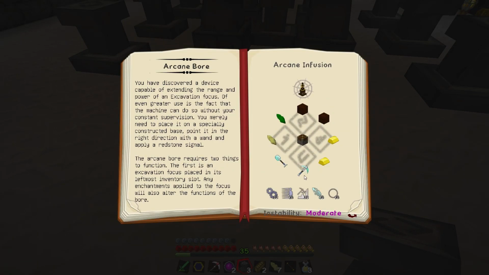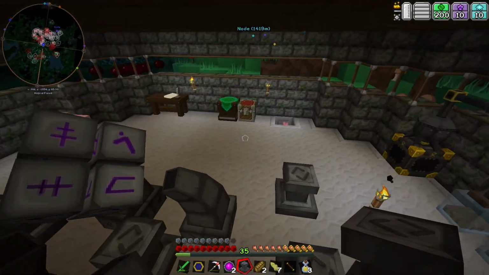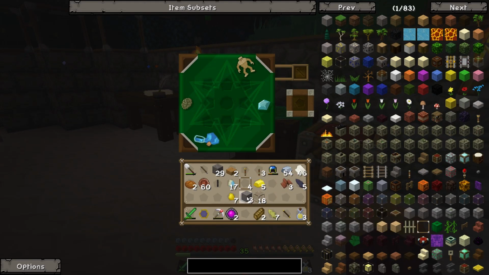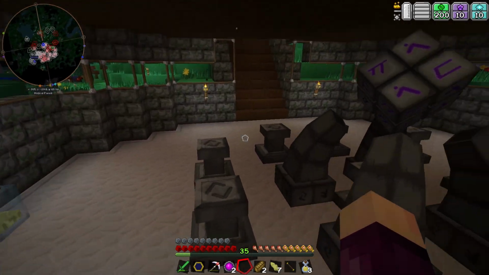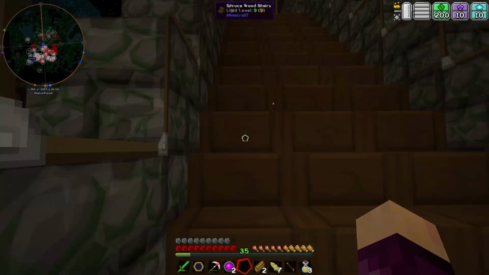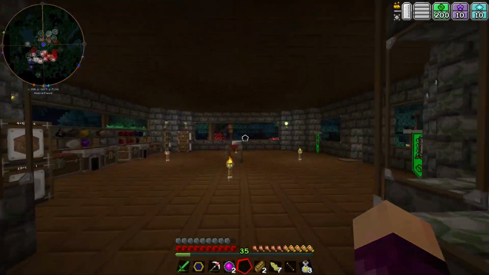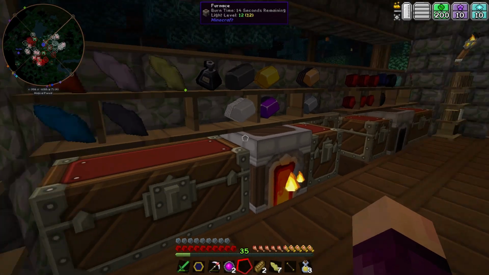1, 2, 3, 4, 5, 6, 7, 8. Actually, no, we're fine. We'll put 1 there. We'll put 1 there. We'll put 1 here. And then, just for symmetry's sake, because it's going to annoy the heck out of me if we don't... Oh, we don't have enough stone. I need 1 more pedestal to make this work, just to make it symmetrical, because otherwise it's just going to look horrible. Let's see. Let's throw a little bit of stone. We only need 3 more.